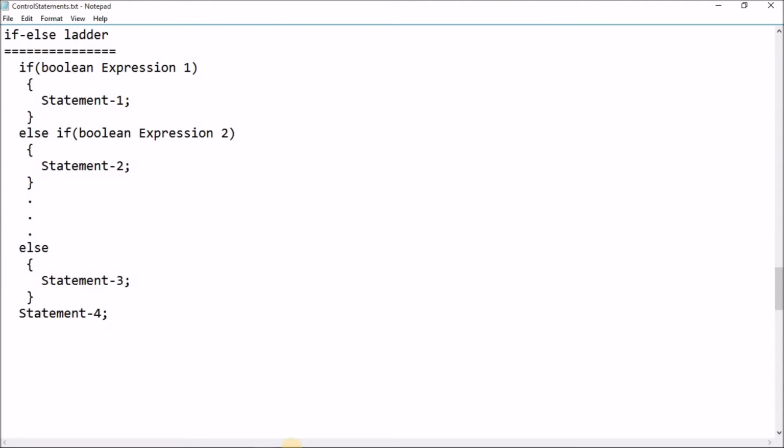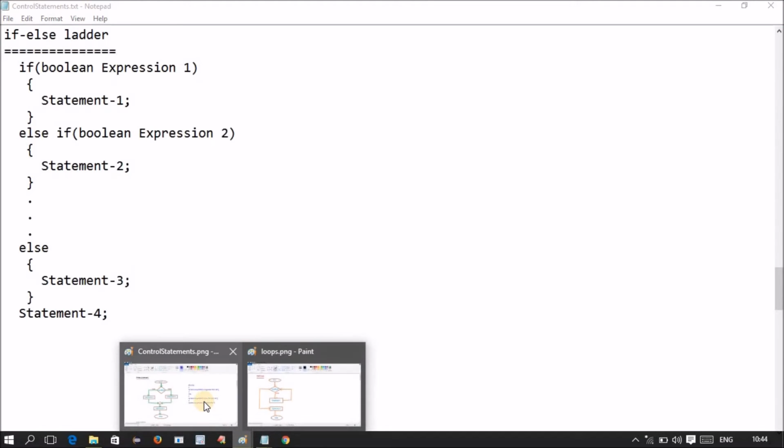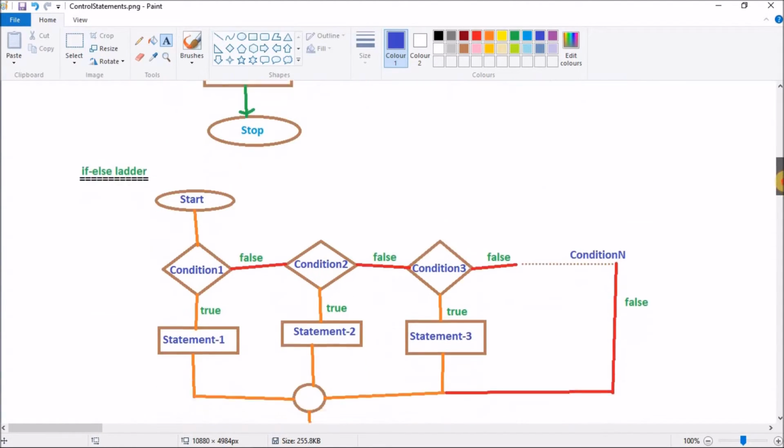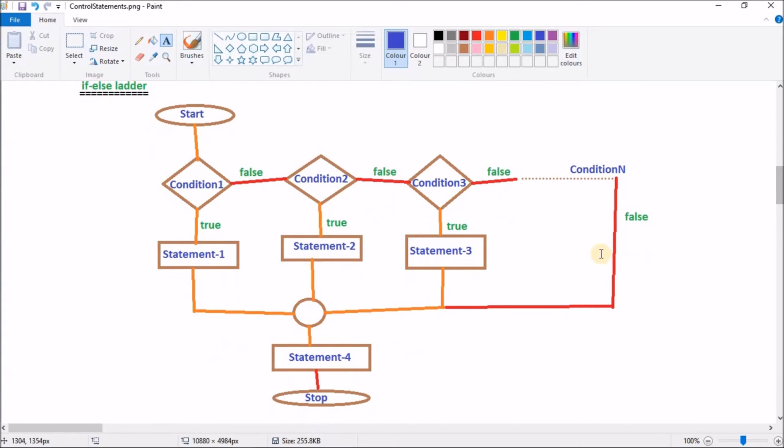Okay, let's see the flowchart also with a simple example. Now here is a flowchart. Start, condition 1. If condition 1 is true, statement 1 is executed. If condition 1 is false, it goes to condition 2, right?